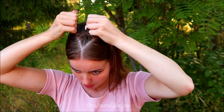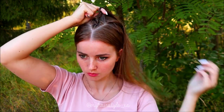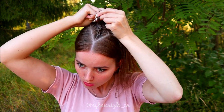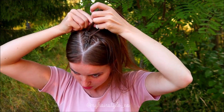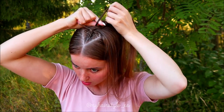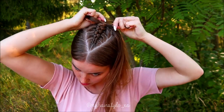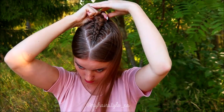Pattern is very simple and easy to do as you need only 3 strands. Even though some people struggle with this braid, and for them I would advise that make sure you push the strand upwards. So basically the pattern looks good when the small strand that goes around the others is tight enough. And when I say tight, I don't mean that you should push hair away from your scalp, but you need to pull.